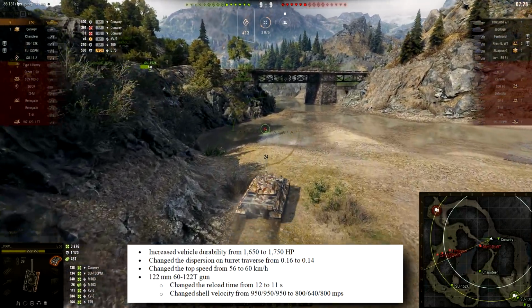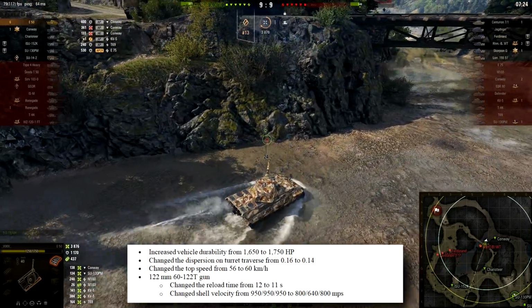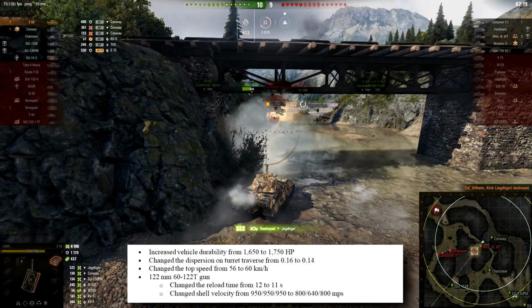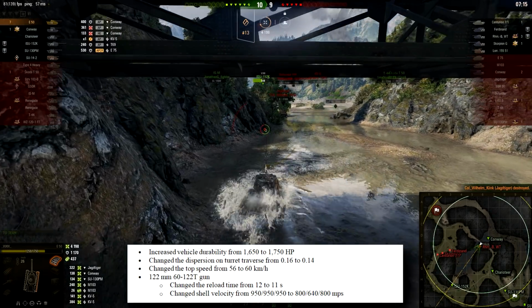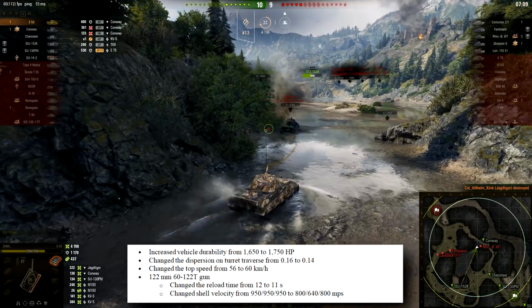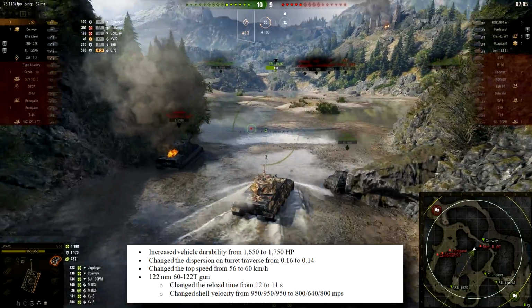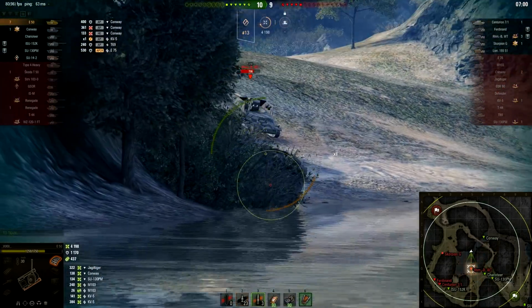They changed the top speed from 56 up to 60, which is very nice. The 122mm gun's reload time went from 12 seconds down to 11 seconds, and shell velocity was reduced actually. Shell velocity received a hit, 150 meters per second, to the standard, HE and premium rounds. What the hell, 640, even the KV-2 can drive faster. Oof, okay, anyway, D34 II.